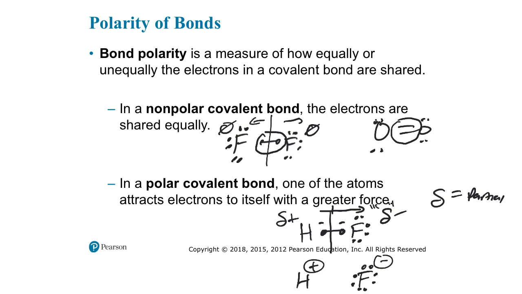The full charge of F would be -1. The charge on hydrogen would be +1. So -1 electron plus 1 electron. Now the partial, what this means is we get somewhat of a negative charge, not fully -1, but also not 0. We can calculate this a little bit later, but we're going to see that this is somewhere between 0 and 1 electron. And then in the case of F, it's minus somewhere between 0 to 1 electron. Then the H would be somewhere between 0 to +1 electron.